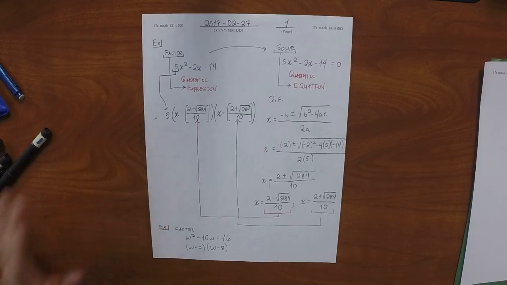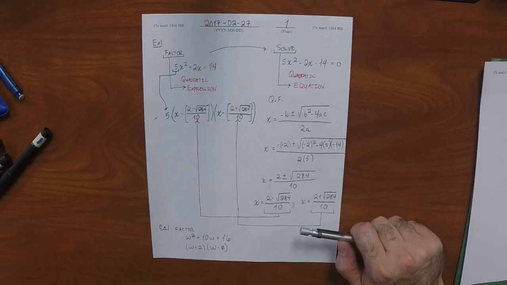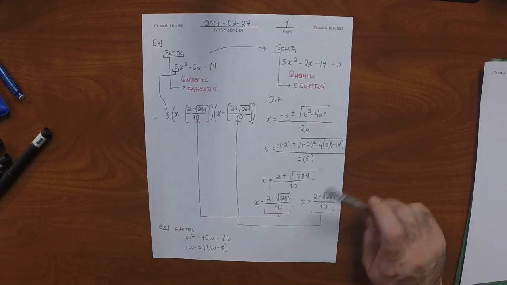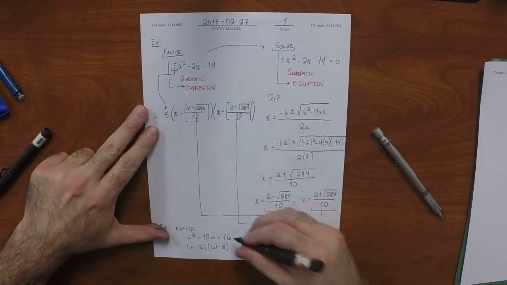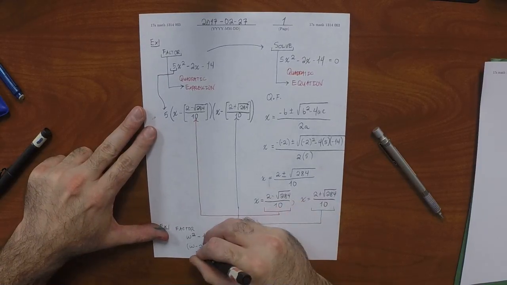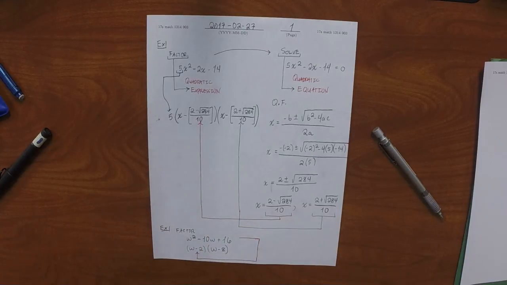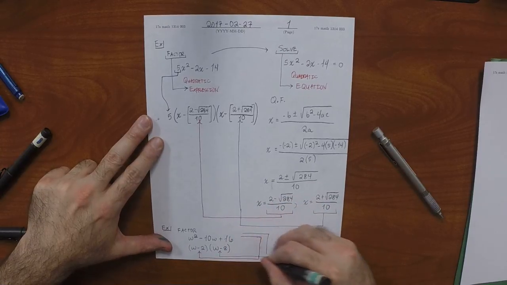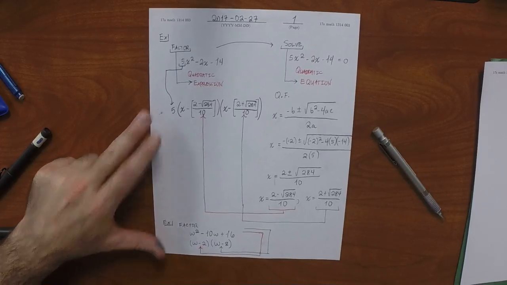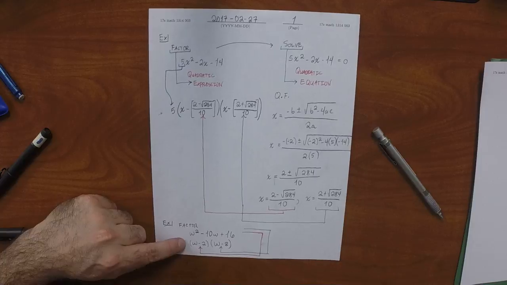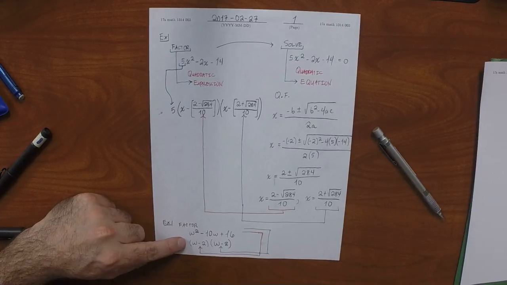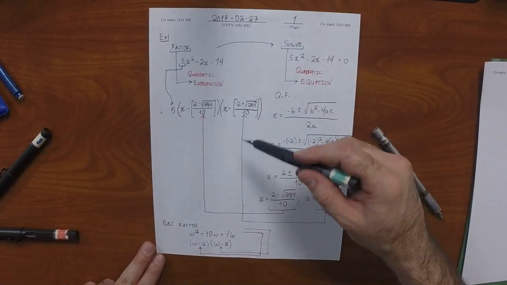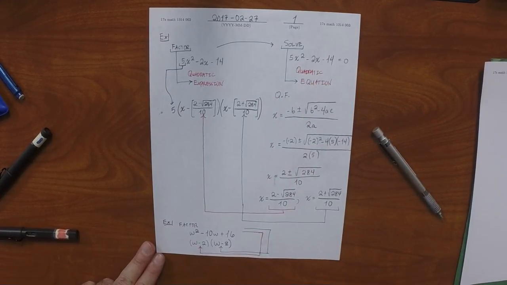Now, you could have done exactly this. You could have said, nope, I'm done factoring. I only solve equations now. And you could have gone the long way around, done all of that work. And that would have been legitimate. But what I want you to understand is that when you're able to do this, this is the first thing we learned. It's a way to shortcut this. It makes it to where you don't have to do it. So by all means, take the shortcut when it is available to you. Okay?